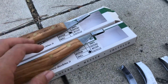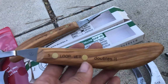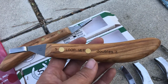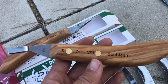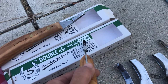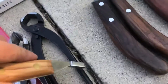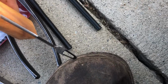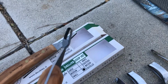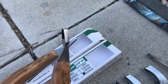Then this is a specialty thing that I just got at the sale, just because it was a great sale, 70% off, and farrier tools seem to never be on sale. This is a Deluxe loop vet knife. So you see how tiny that loop is? It's basically perfect to dig out an abscess or something. Not that I am into digging out abscesses, but there have been times that I want to clean out something. I don't know. It's good to have, it's a tool.